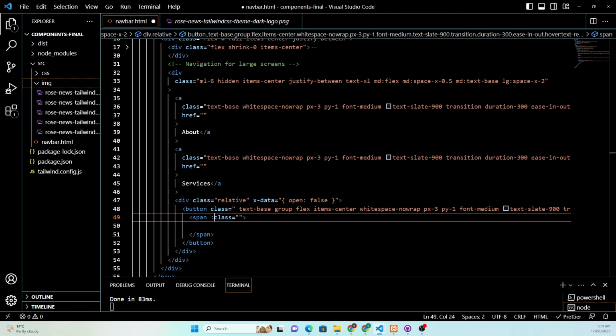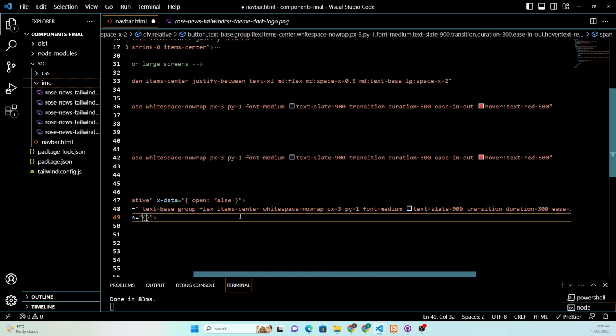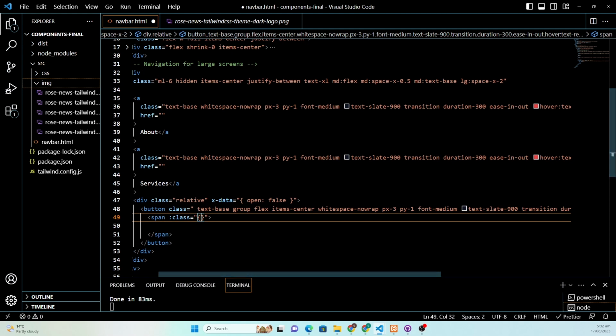So what I want to do is to use this Alpine functionality to set specific classes whenever this variable open is set to true.